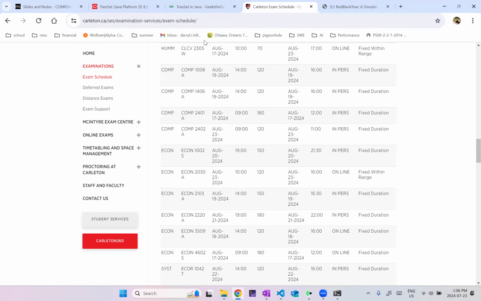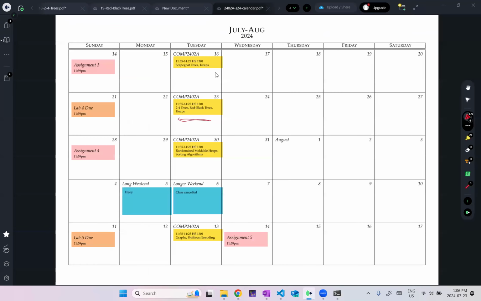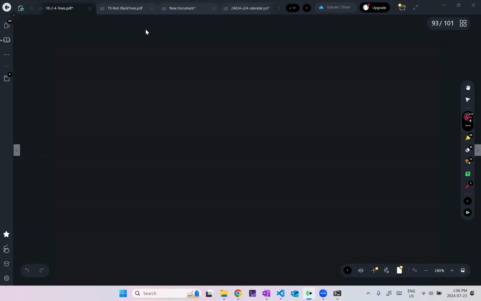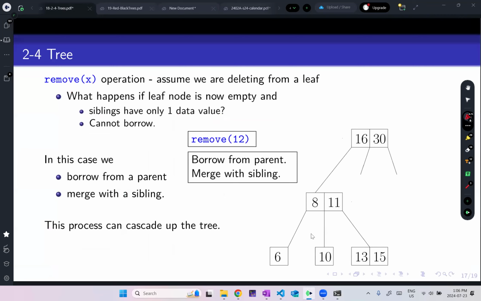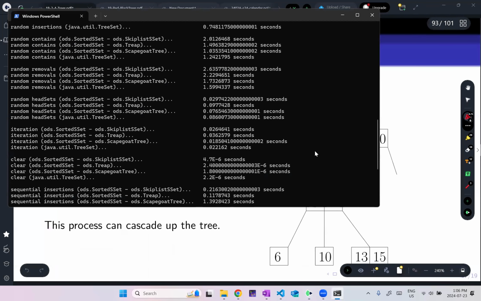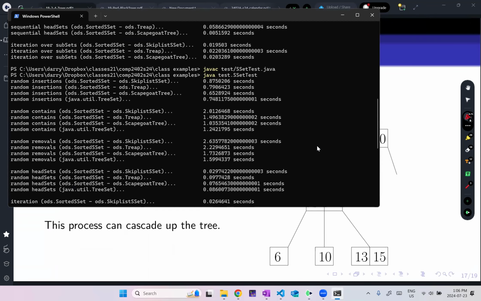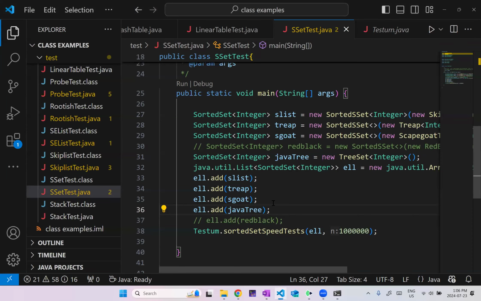All right, I wanted to get back to, how are we at 2-4 trees? Okay, so before we get back into 2-4 trees, I did add to this sorted set test a Java tree, right? So a TreeSet from the Java library.